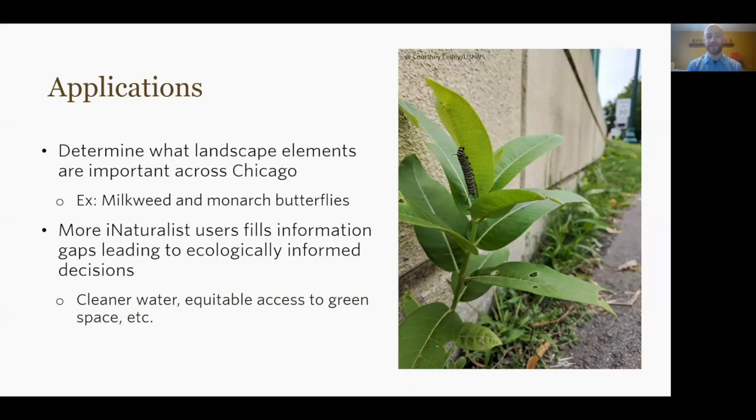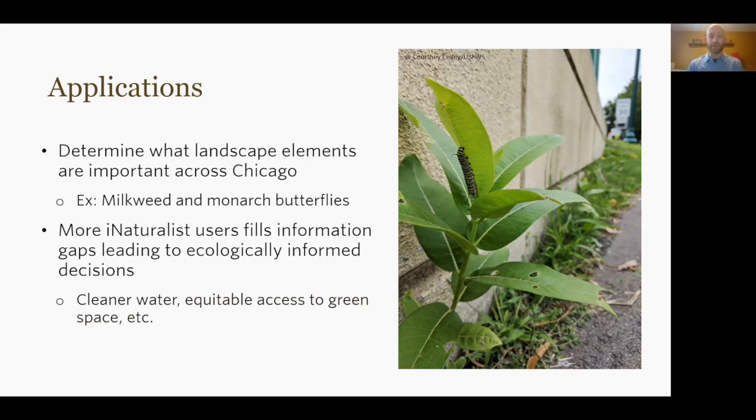Yeah, thanks, Nina. And really thinking about that relationship between monarch butterflies and milkweed, it's a perfect example of some of the connections that this data set might be able to tease out. That is a connection that we've known about for quite some time with some of our traditional research methods, going out, and that's why we go out and plant a lot of milkweed species in the Chicago area, which is great. But there could be a lot of unknown relationships that are out there that we're hoping that this data set could inform us about.